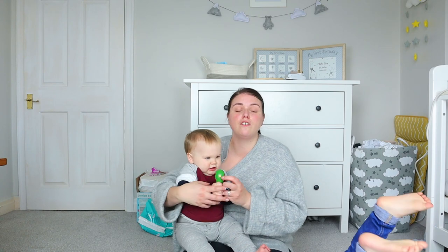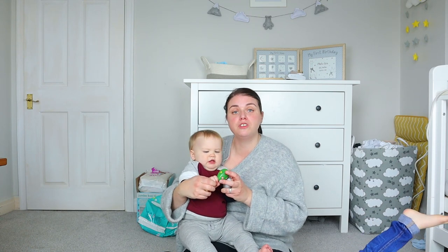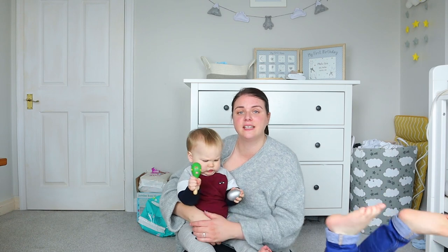I heard you. If you've got two shakers, then you can do tap and stop and tap them together. That's quite a nice skill for babies, and they really enjoy tapping them together as well.